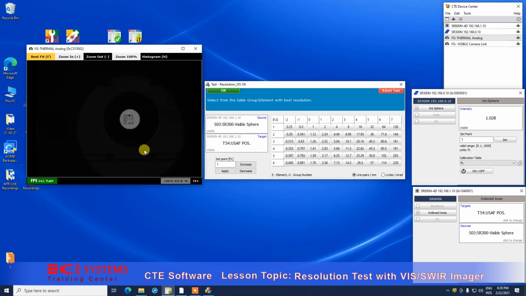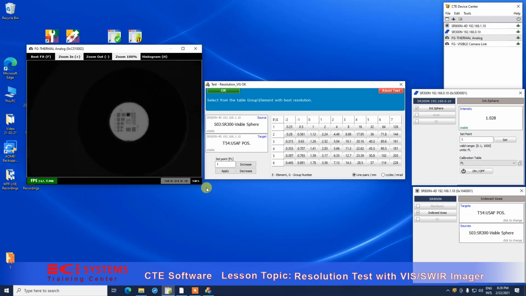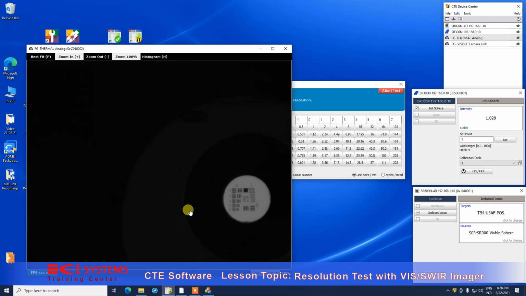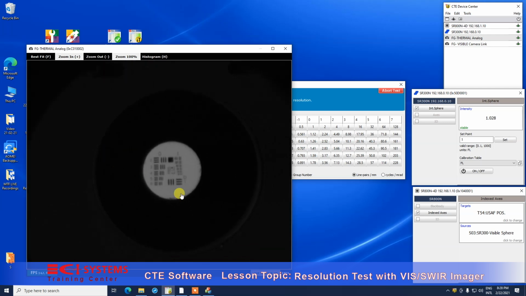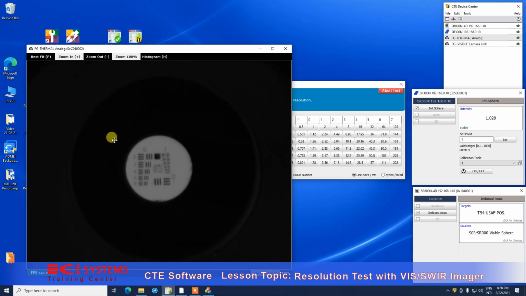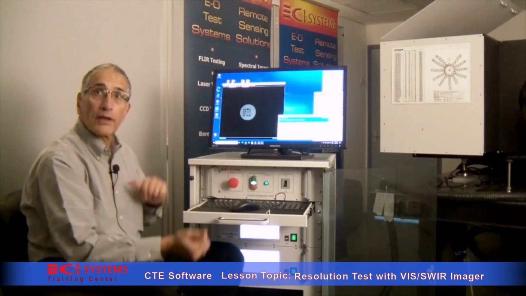It's kind of difficult to see this. The camera doesn't have a very high resolution, so I'm going to zoom in a little bit so at least we can see what we're looking at. When you run the test, you're supposed to use no zoom. This is a digital zoom, and it's not part of the test. But let's assume that this is the viewing area of the camera.